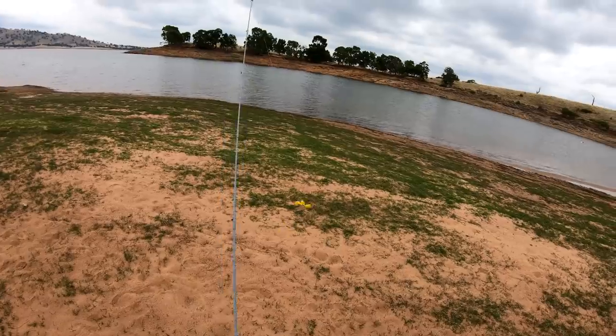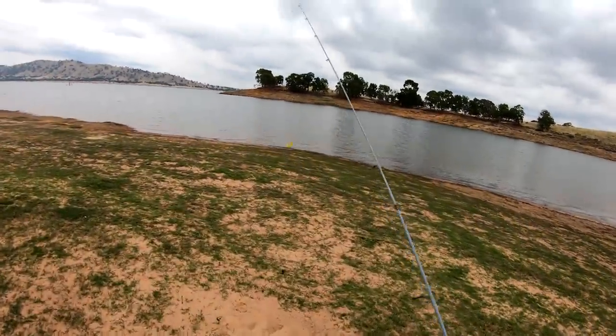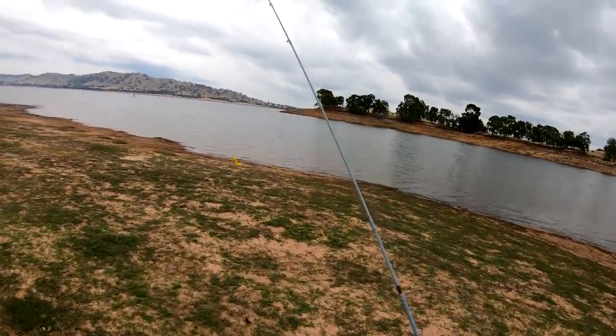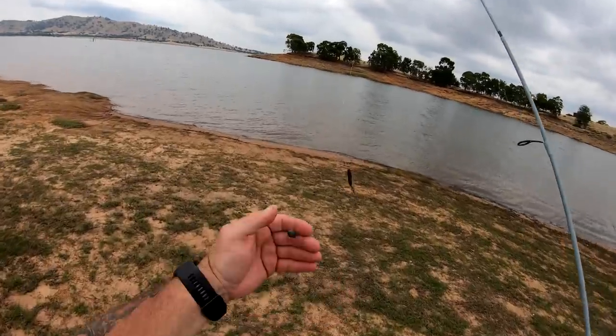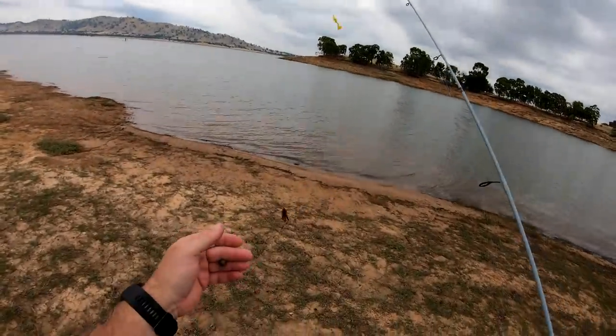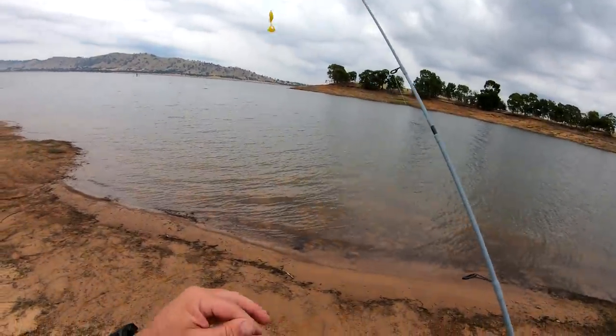There we go, folks. That's the double drop shot Lake Hume redfin Robbie special rig. That's all you do. So the sinker, the whole purpose of the sinker is for casting distance and to keep the small soft plastics down. That's the whole purpose of that sinker.